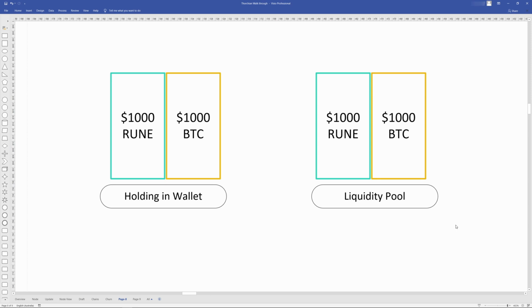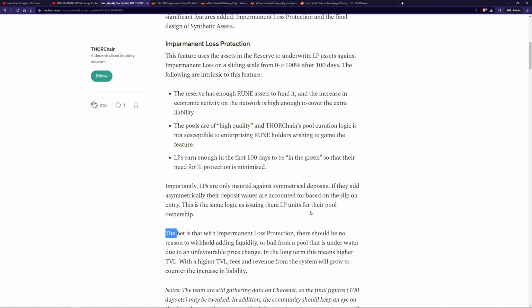Now, all liquidity pools in THORChain, in fact every pool in just about every automated market maker, are subject to impermanent loss. So why would THORChain put protection in place? THORChain believes that the income produced by liquidity pools is so good that they will rarely actually have to pay impermanent loss protection. That's why, if you lost $100, when you withdraw you would receive more than $100 in fees or income, and thus your net impermanent loss would have been zero.